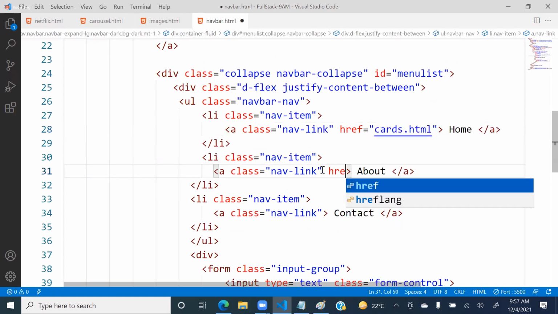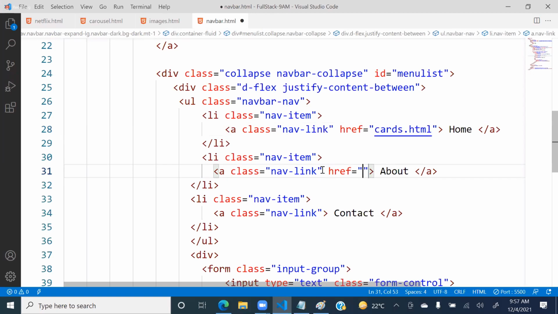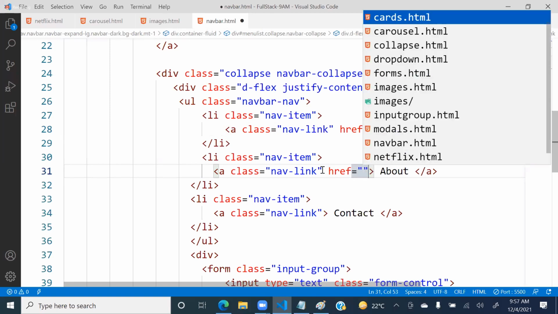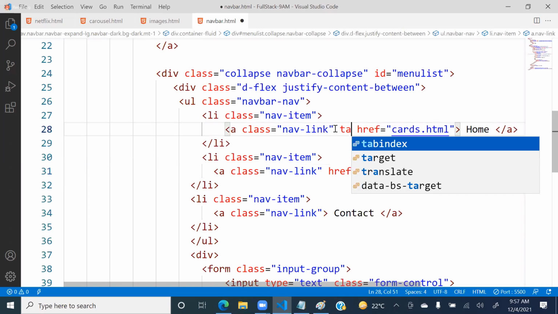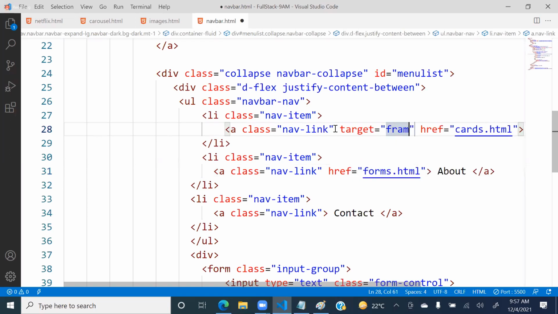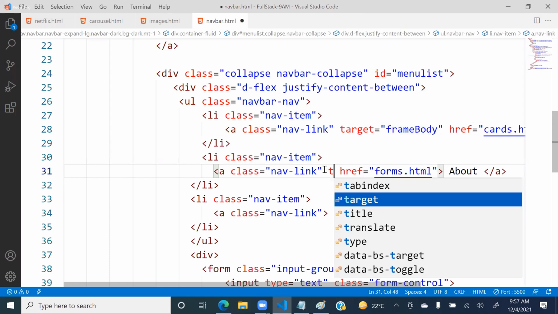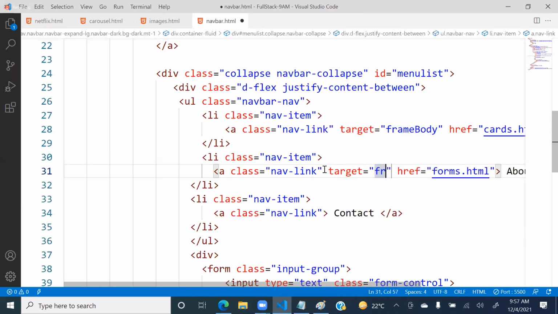So here href, some forms.html like this. Just roughly I'm defining. And you know what to do. So they are using the target. Target is what? Frame body.